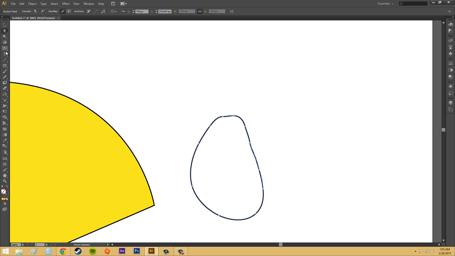You might have to go in and start deleting anchor points so that you can get a smoother shape. When you have too many anchor points, like I have two right next to each other here, it creates a problem. It makes things a lot more jaggedy.